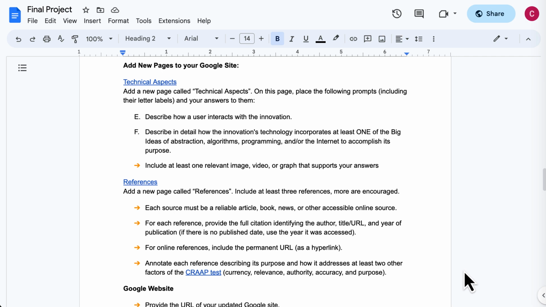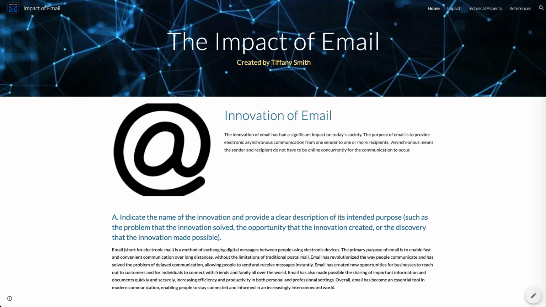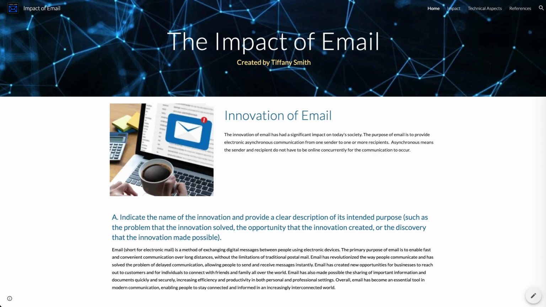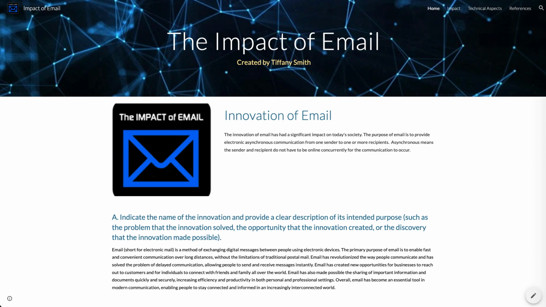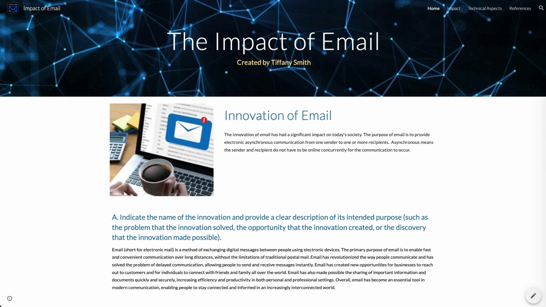You'll need to add a new page to your site called Technical Aspects and add the question prompts and your responses for E and F, and include a relevant graphic or video that supports your answers. Finally, you'll need to create a new page for your references, which again should have been completed in a previous assignment.